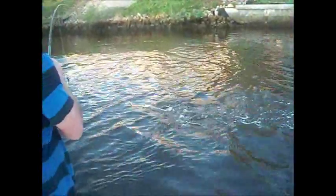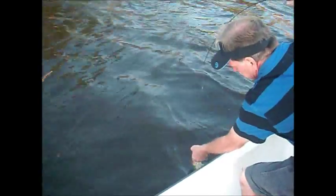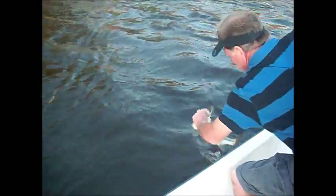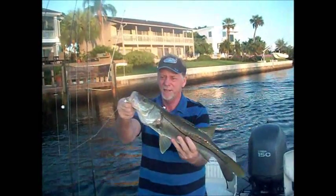Nice! A little bit better than I thought he was. Feisty's the word. You can lip him right. I don't usually let customers land fish but Don knows what he's doing so I'm going to trust him. Give yourself a little more - or do it that way. That's a little better fish than I thought. Move out away from the rod. Perfect! Man, is that a nice little snook or what? It is!